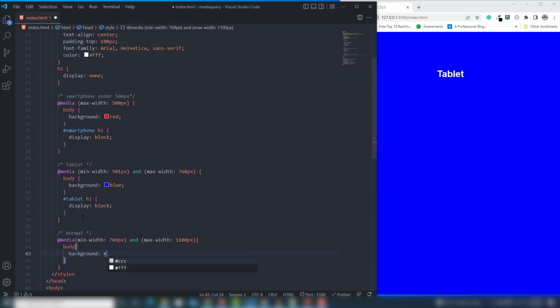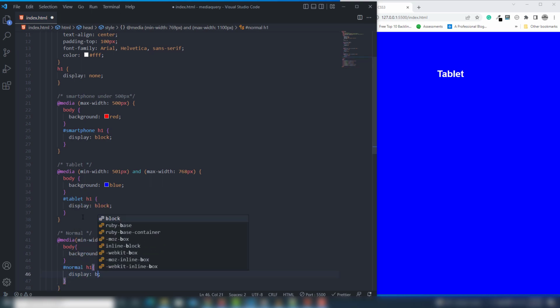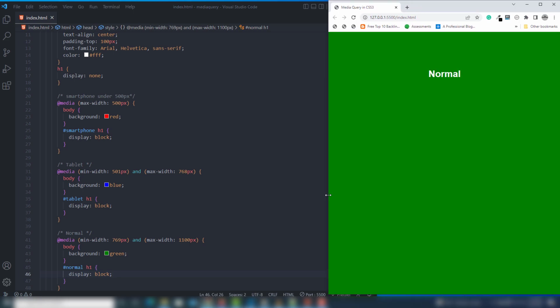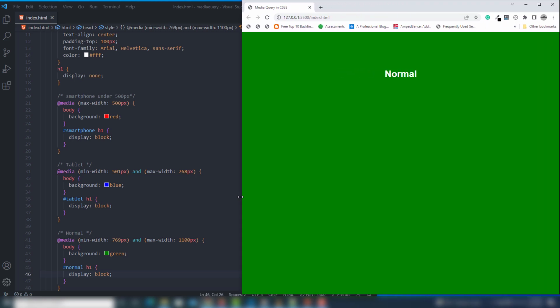Background will be black, not green. And I'm going to select the normal ID H1 and display it block. When it hits the 769, it displays the green screen, as you can see. It will also display when you hit the 1100 pixel, right, as you can see.